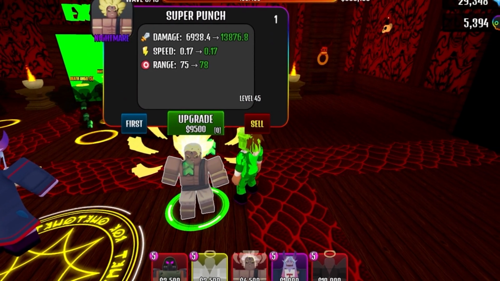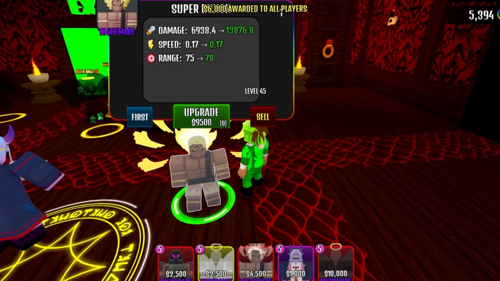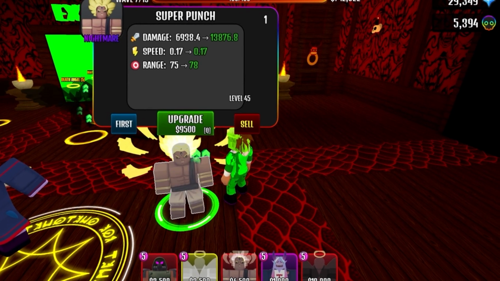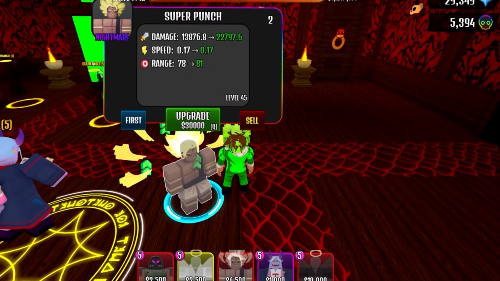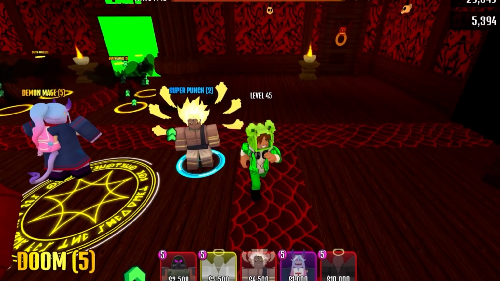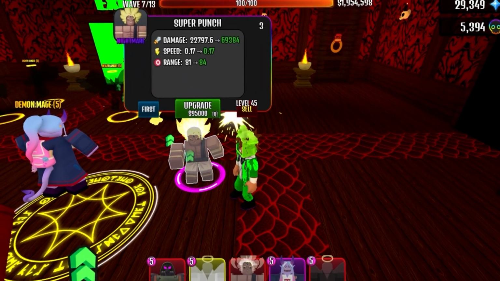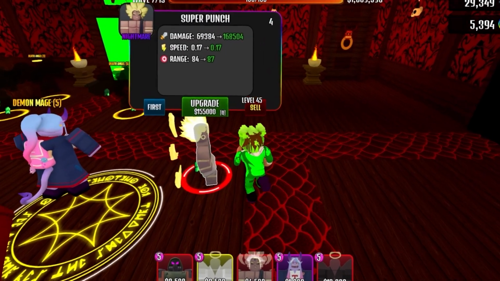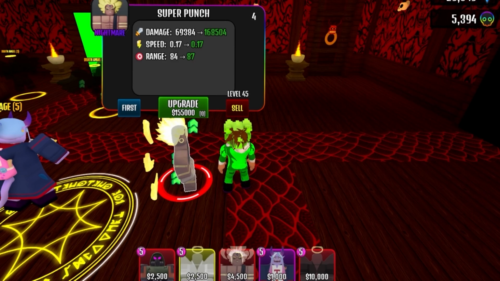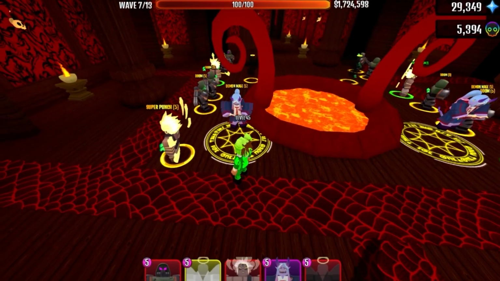So check it out. The range is a 50% increase. The damage is 100%, and that's on a Nightmare version. 6938 all the way to 13876. Then we're going to go to 22,000. Remember last time it was about 84,000 at a max. This one's gone to 69,000 already. And the range at 84, range at 168,000. How are the demons going to be able to cope with this? It's going to be insane.